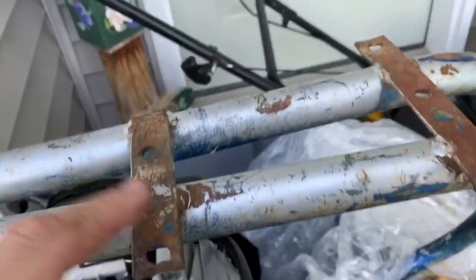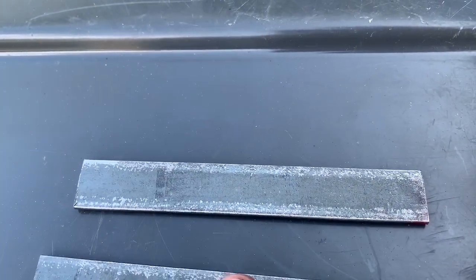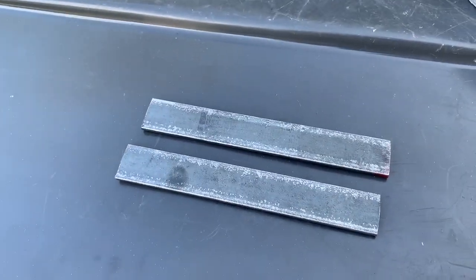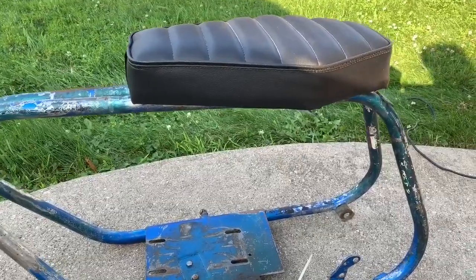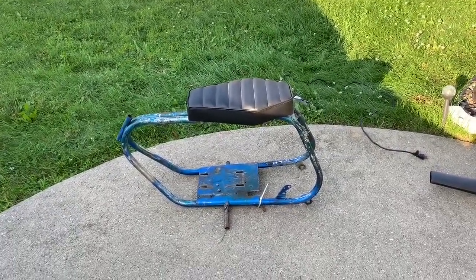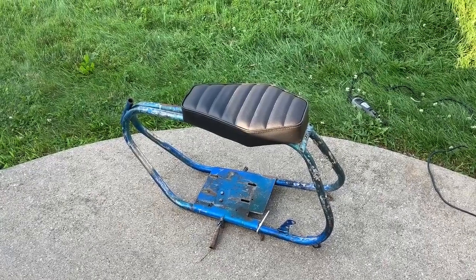Again, I gotta cut these off. Got the new pieces made right here. We just gotta get the hole drilled, which Dad just went to go get the drill bit. So we'll go from there once we get that done. So this is basically what it's going to look like with the seat on. We just got to get the brackets actually welded on, but that takes care of that for now. So we're just going to keep on chugging along, and we'll keep making some small updates here and there.